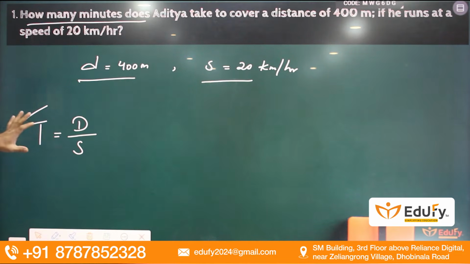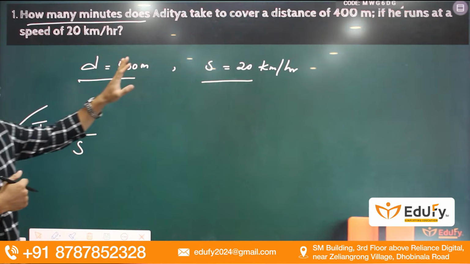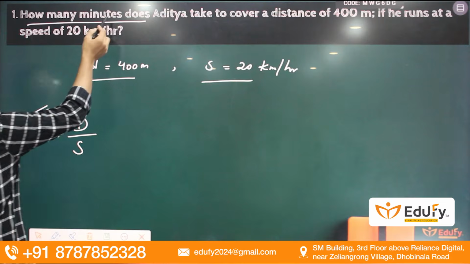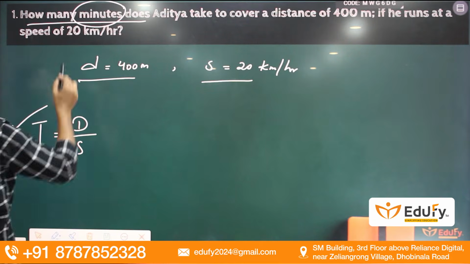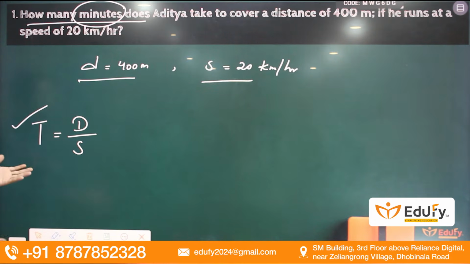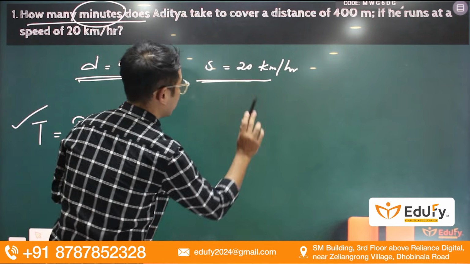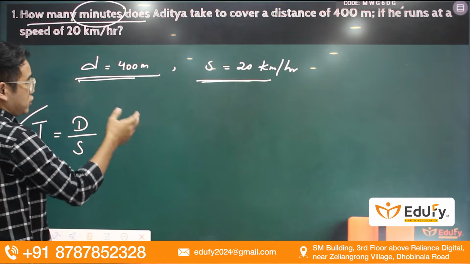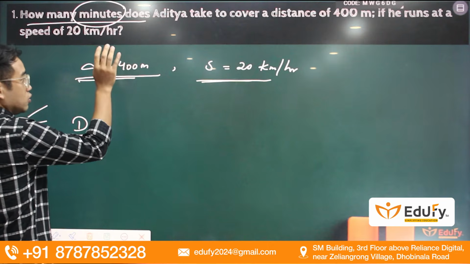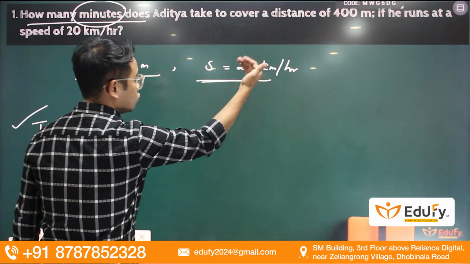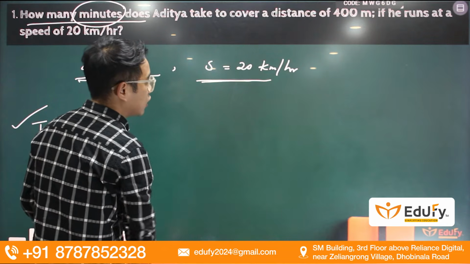But whenever we are doing questions on this topic, we know that the units should always be the same. Because the question has asked for the time in minutes, I will find my answer either in hours or in seconds, and then I can convert it back to minutes. That's not an issue. But first of all, when I start, I need this unit and this unit to match. So you have two options. Either you make this into kilometers, so that this becomes kilometer and this is kilometer per hour, or you change this one into meter per second, which will give you the answer in seconds.